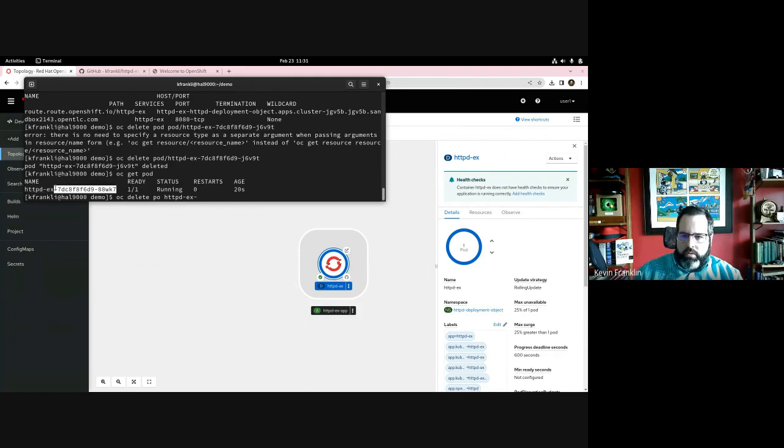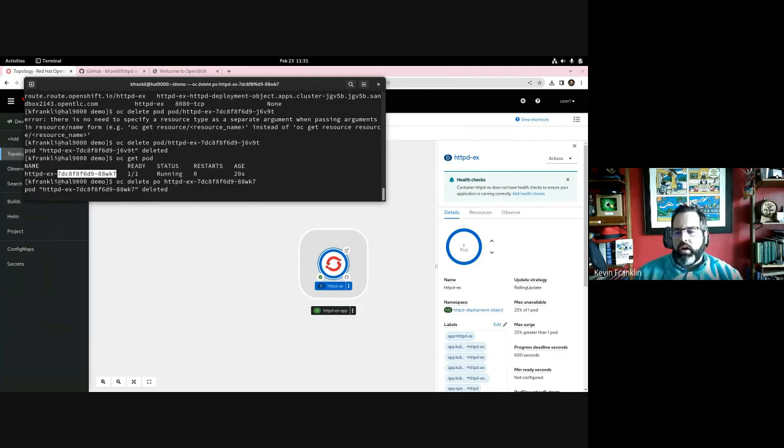Not sure why it's not wanting to tab complete for me at the moment. All right, we can see the pod scale to 0, and it's going to try to create another instance, and it's up and running. Again, because this is a very lightweight application, it comes up pretty quickly. But the replica set is what's allowing OpenShift, telling OpenShift, all right, if this pod dies, create a new instance.